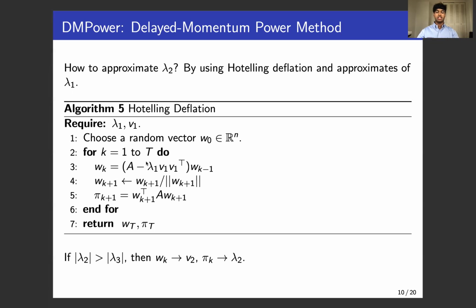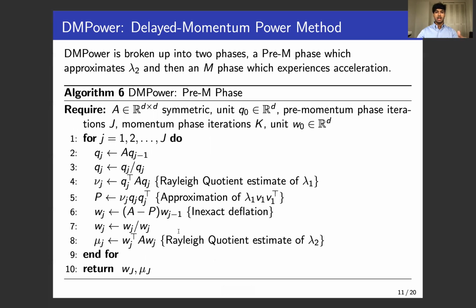And what this does is it shifts down the spectrum of A. So essentially, if you run a power method on this deflated matrix, the dominant eigenvalue of this deflated matrix that's going to come out will be lambda sub 2. Okay? So as your iterates go off to infinity, the W sub k's and the pi sub k's will converge to your second dominant eigenvalue eigenvector pair. So using this idea, we're going to approximate lambda sub 2 to form beta coefficients that actually will perform well.